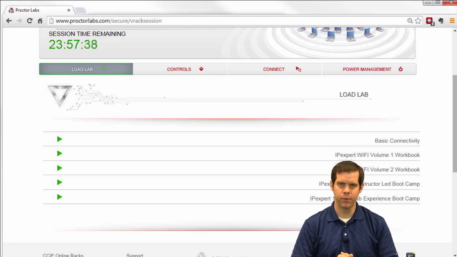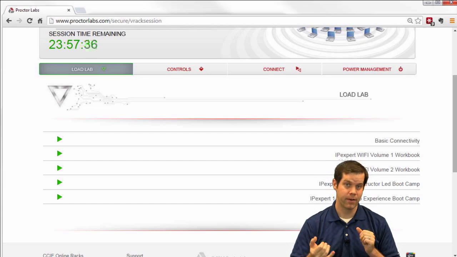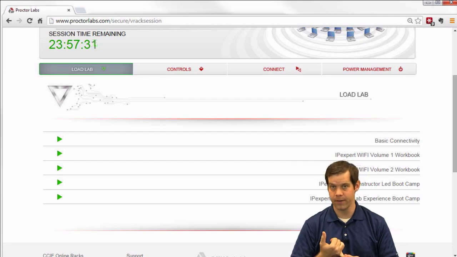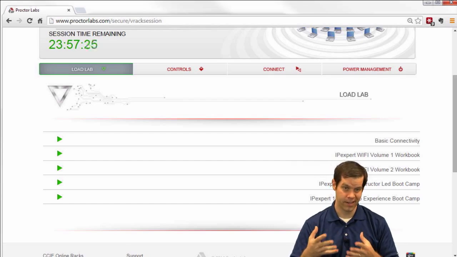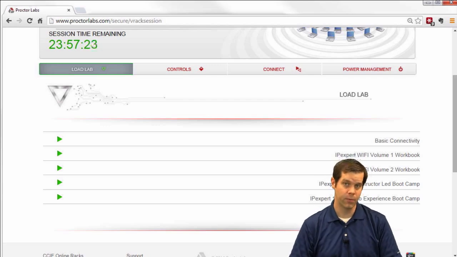And that should be it. Servers will just be at a fairly generic state, so ACS will be there. You can log into it, but nothing's pre-configured. Same thing, WCS will be at a default state of configuration, same with the MSC. So nothing really pre-configured other than just the initial get this application up and working type stuff. So if you need something besides that, that's where the lab loads come in.